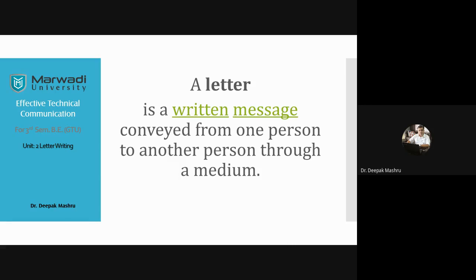Next is organizational communication. That means whatever communication happens in an organization in terms of formal communication. See, there are two kinds of communication. One is formal communication, second is informal communication. Informal communication is, for example, in the water room, in the canteen, while commuting from campus to home, in the bus, when you talk with your friends on WhatsApp or on call. That unofficial thing goes with informal communication.